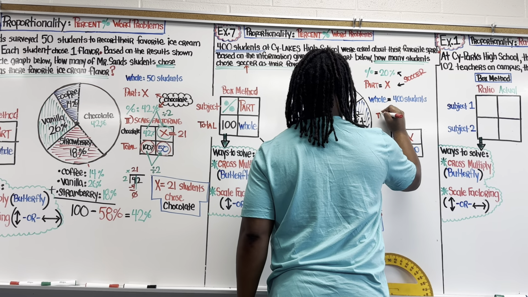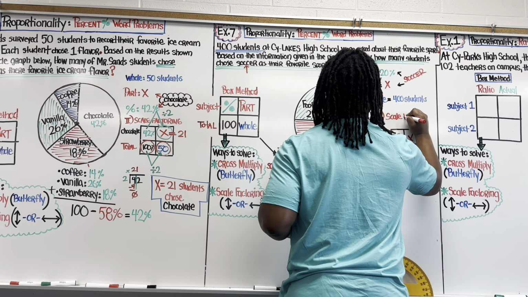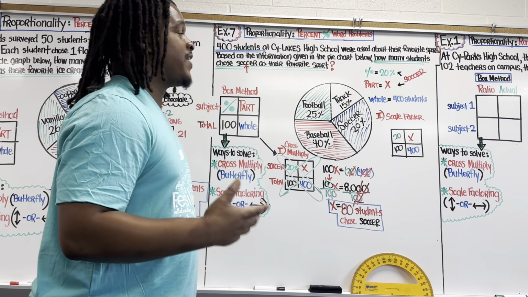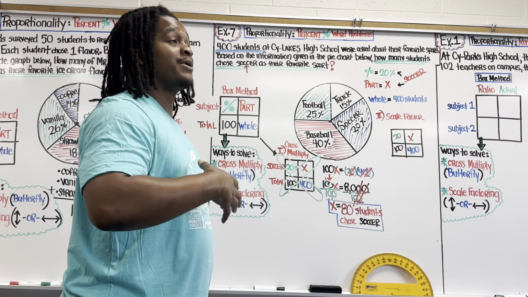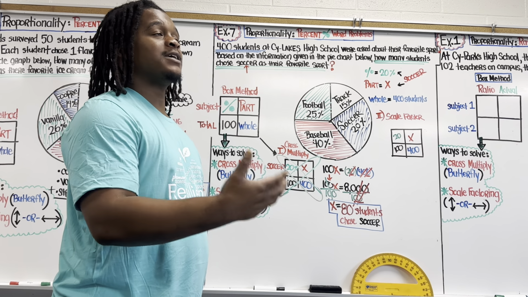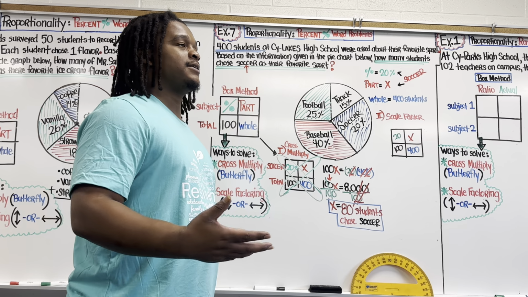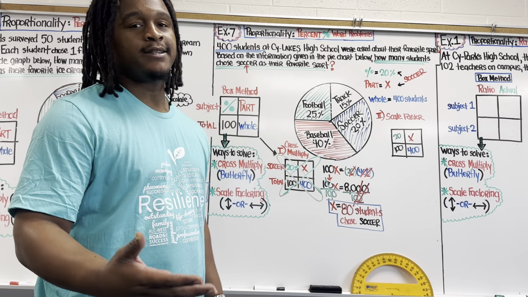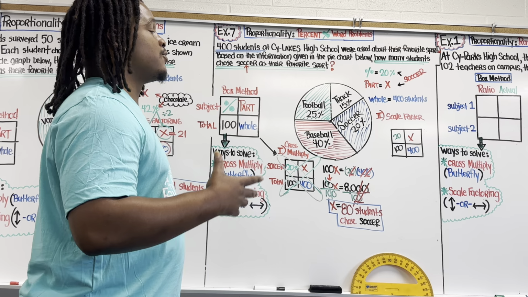And I'm gonna put scale factor, right? And remember guys, scale factoring is when a number has a multiple or a number is a multiple of another number. So for example, guys, 6 is a multiple of 2 because as you count up by 2, you're going to eventually say 6 because 2 times 3 is 6. Another example, 30 is a multiple of 10 because as I count up by 10s, I'm going to eventually say 30. 10, 20, 30, meaning that 10 times 3 is 30, right? So those are examples of multiples.